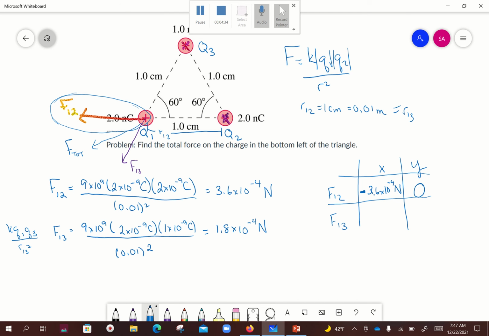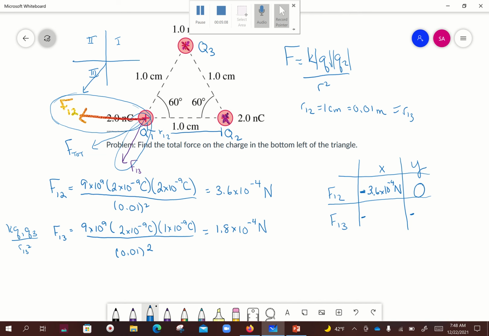All right, how about the vector that's going down in this direction, force 1, 3? That's in quadrant 3, right? If I have my triangle, I've got quadrants 1, 2, and 3. It's going in that direction, so it's going to have a negative X component and a negative Y component. I can put a minus sign in front of both of them right away. You can see that it's going partly to the left and partly down, so we are going to have to break that vector into components.